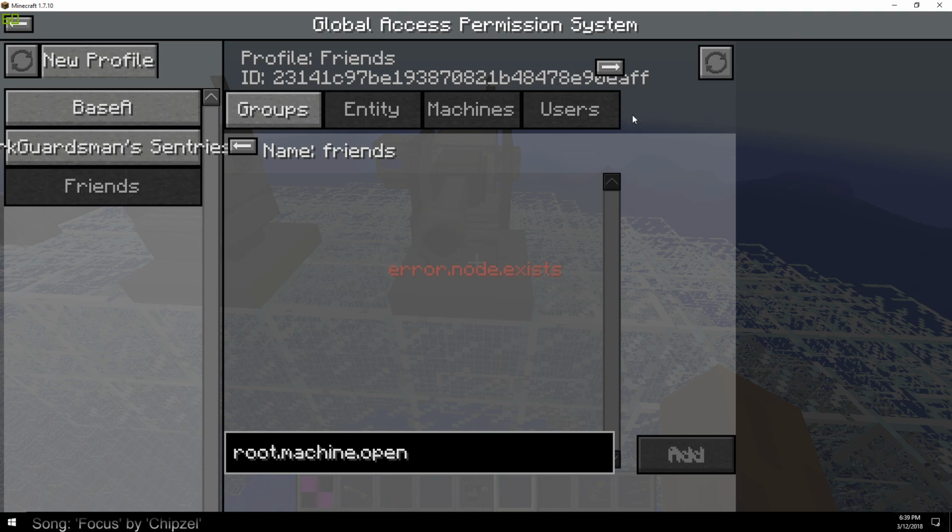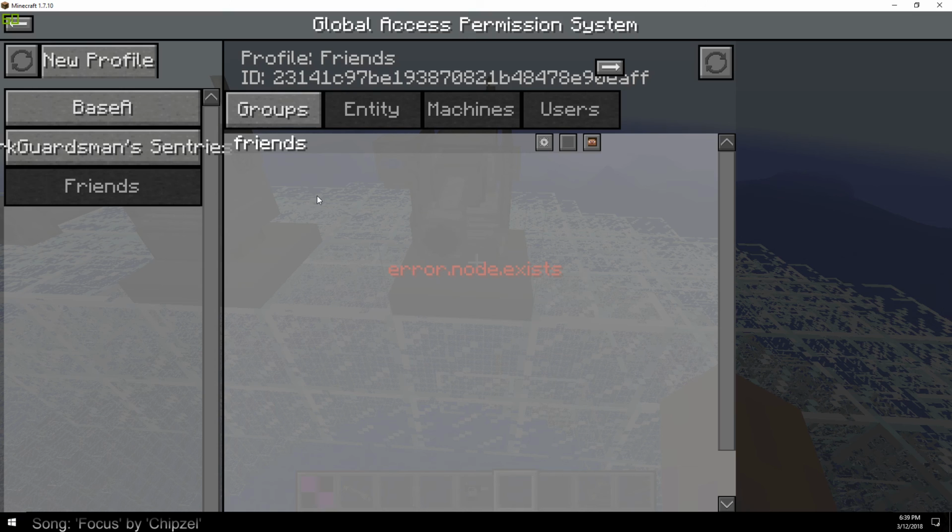We will have a system already for this. You can see where this error node already exists on here. That's where this is just not displaying properly. There's probably some bug with the packet code that I'll definitely have to work on. But that's all there, and it's pretty easy to use.